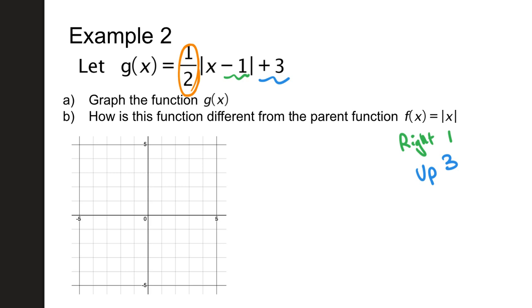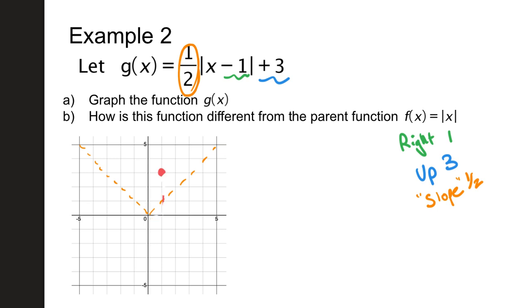Well, I think the easiest way to think about that 1/2 is giving a slope to a line. It's a "slope," and I'm going to put that in quotation marks. I'll explain why here in a minute. I'm going to say that it has a slope of 1/2. So again, I'll start with that parent function graph, and I'll think about that graph being moved, again, to the right 1 unit, right 1, up 3, and that's going to give me my new vertex.